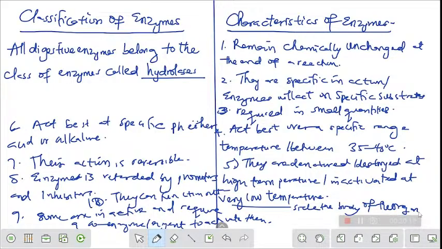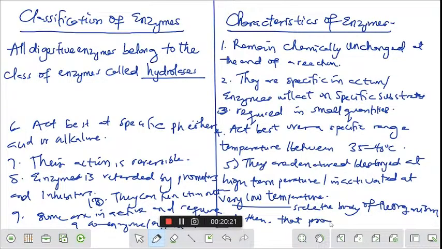So the last one is that they are protein in nature. Not all of them, I've said that one. But just for your own scope, when you get to biochemistry, if they ask you in MCQ, for those of you who want to study medicine, don't go and say all enzymes are protein. You are wrong. So just take note of that.